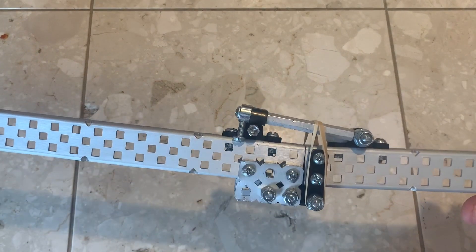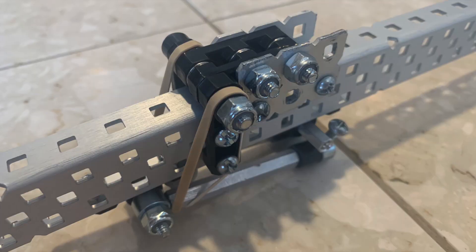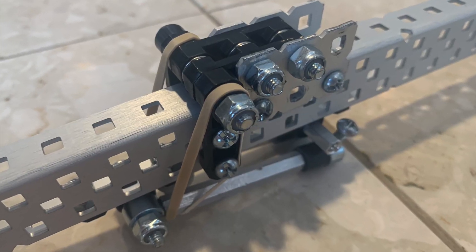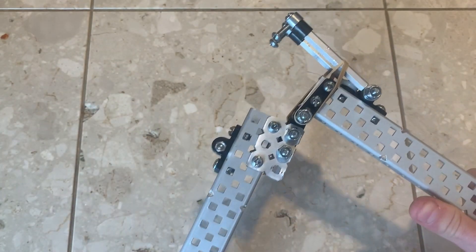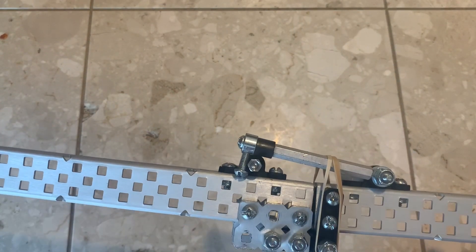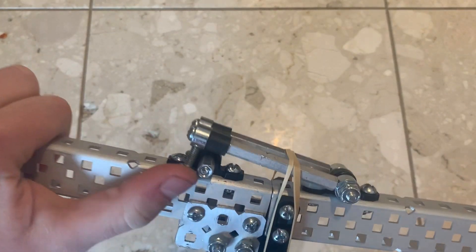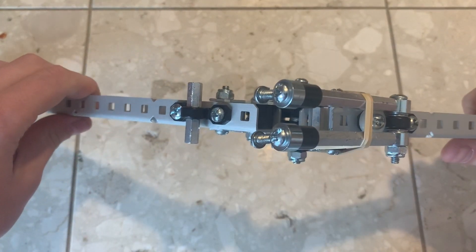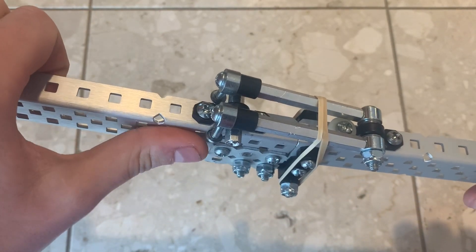The third mechanism is the custom bearing pivot. This one uses a different hinge mechanism due to having to cope with the empty space in the middle of the C channel, but the locking mechanism is basically the same, save for using pillow bearings here to both hold the lock bar and the catch. As is almost always the case, rubber bands are used to make sure everything works and isn't flopping all over. This one has a bit of slop, but in the opposite direction this time, as the bearings for the hinge mechanism have about a millimeter or two of extra distance.